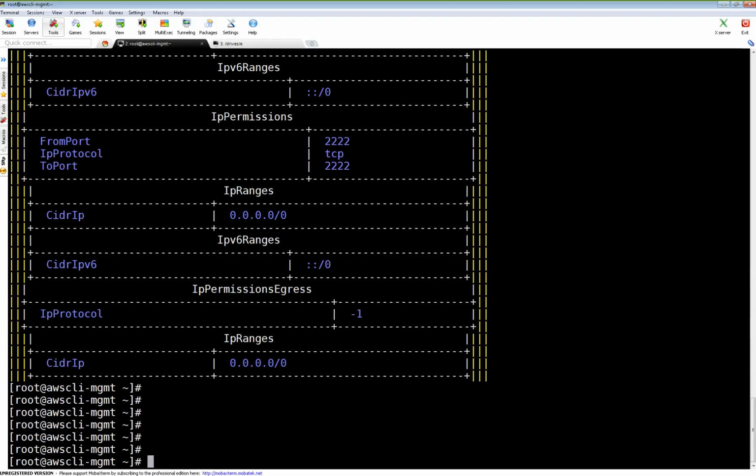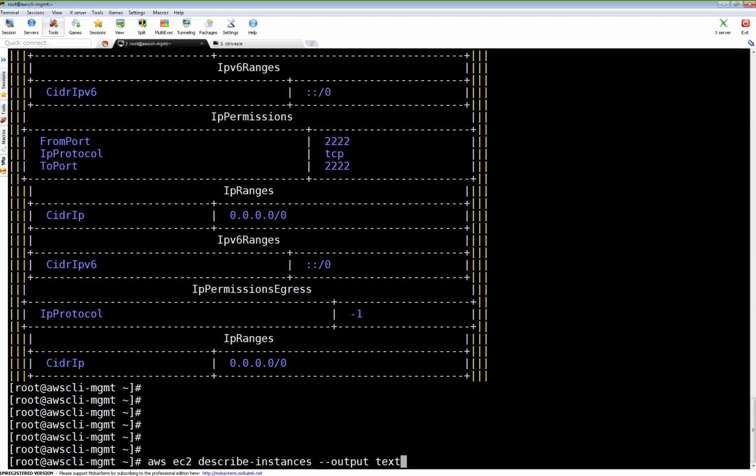So let's get the instance IDs of all the instances which we have. AWS EC2 describe. You have to remember the command. If you learn the command for one service, you will be comfortable with all, because command names are almost the same. Describe instances. I am pressing enter and taking output in text.